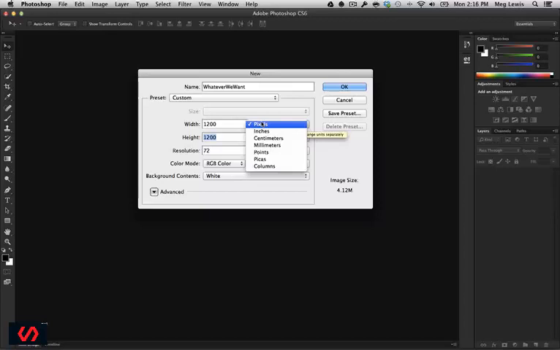So inches again, if I click inches here, you'll notice that it says width of 16. It kind of tries to convert those 1200 pixels into an inch that's closest. So we have 16.667 inches, which is the same in Photoshop as 1200 pixels. Let's go back to inches. So if I wanted to create an 8.5 by 11 piece of paper document, I would literally go 8.5 width and then 11 height, and make sure that these are set on inches.